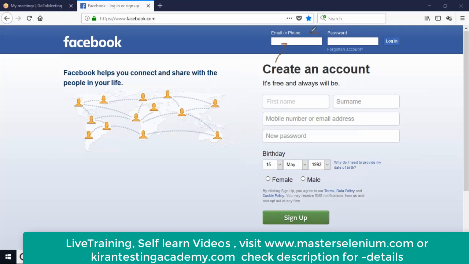So to identify this element, this is an element, okay? This box is an element, this box is an element, this is an element, this sign up is an element, this create a page link is an element, this radio button is an element. So each and every part of your application will be considered as an element. Okay, individual elements make the application. Clear? Yes.